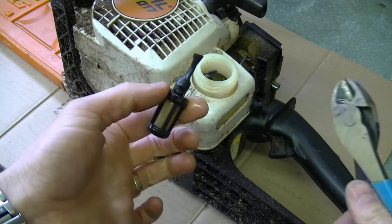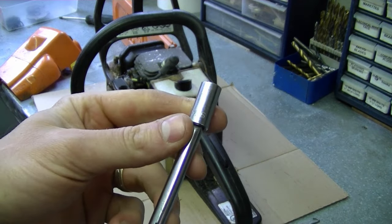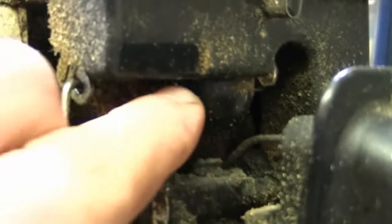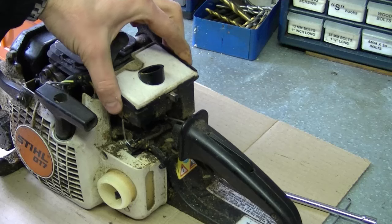At this point just snip off the fuel filter. After your cover is off you're going to see the carburetor. You want a 5/16ths or 8mm socket to remove the two nuts that hold the carburetor on. The second nut is right here under the dirt. I'm taking the carburetor off because I'm going to be putting in a new carb kit — I want the chainsaw to be problem free for a long time. Given the damage the old fuel caused to the fuel line, I can imagine what damage was done to the diaphragms in the carburetor, so I'm going to replace them because they're inexpensive.